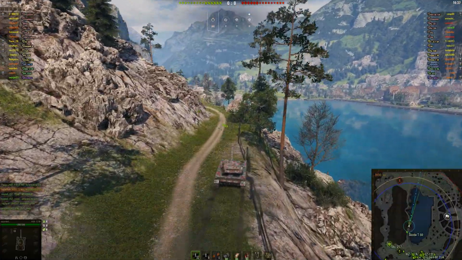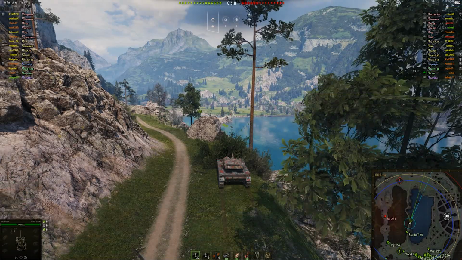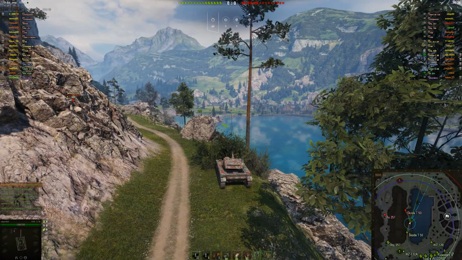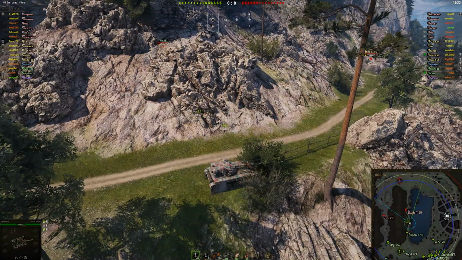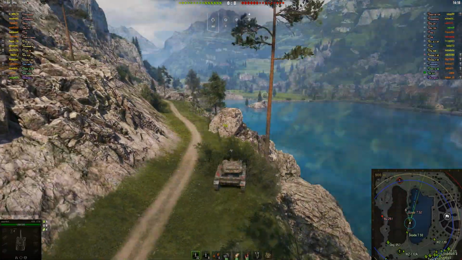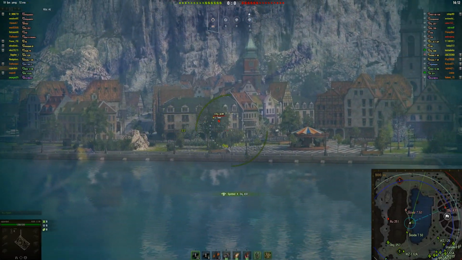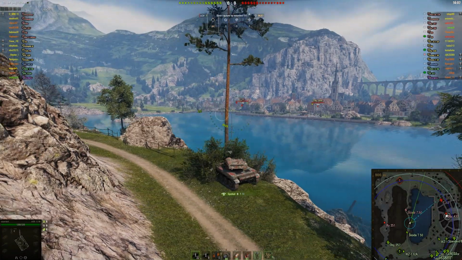Now, because I had this slow start, it's possible that I'm not here in time. Or I am. Let's see if somebody drives into our net. Alright. There's the object 430. That's some intelligence. Nobody's going to damage him.